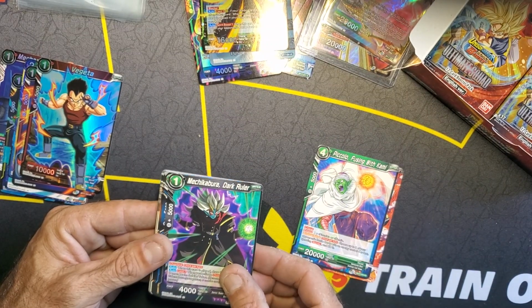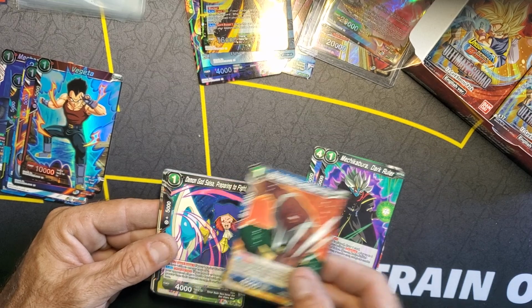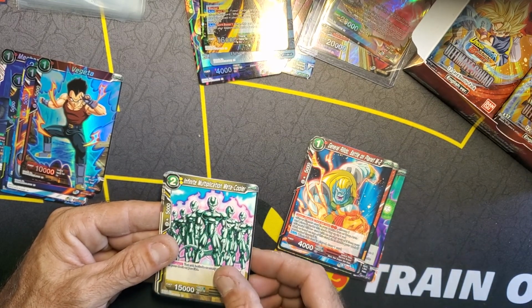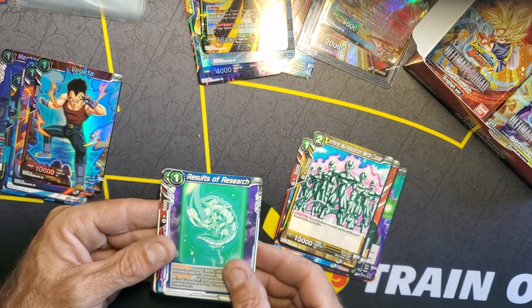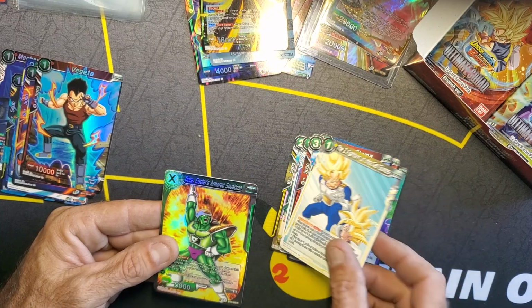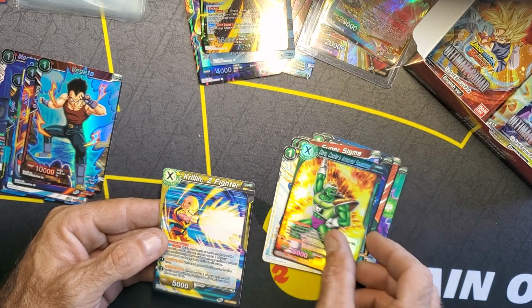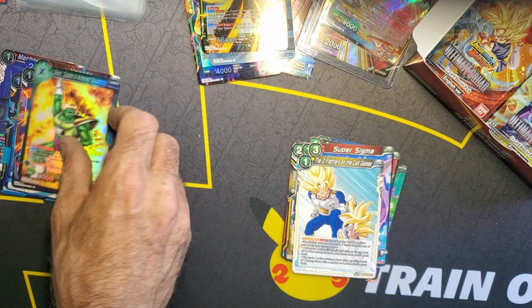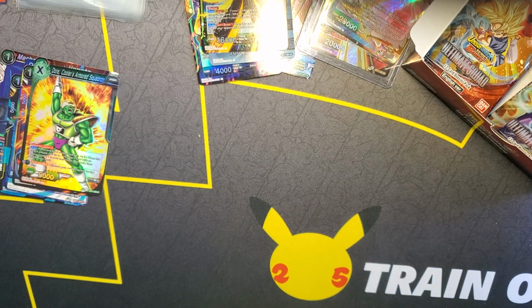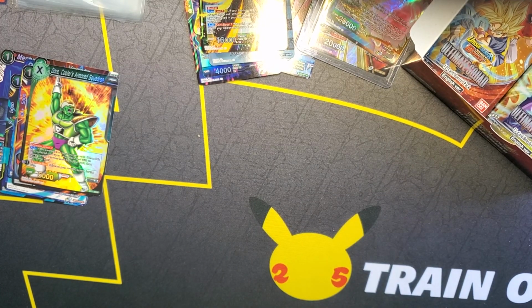Piccolo, Mechabra, Major Mellotron, Salsa, Rildo, Metacooler, Research Sigma, and an awesome Krillin. Not really. There you go.